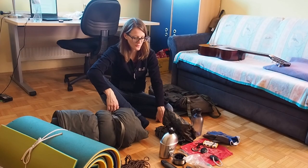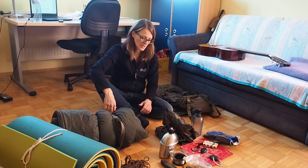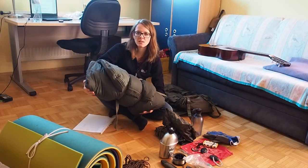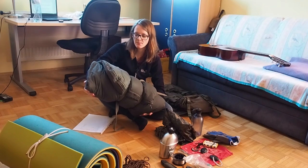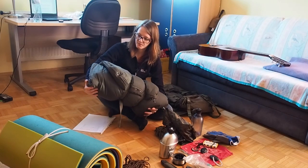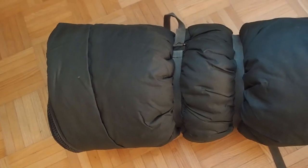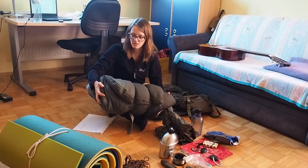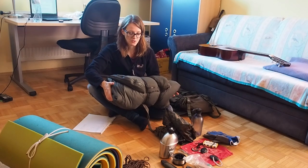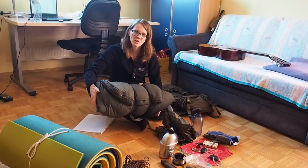So this here is my survival kit for roughly $100. A few things I have scavenged, and if you're young, maybe you can borrow some things from your dad — maybe he was in the army and still has his sleeping bag. I got this used army sleeping bag from an army store for around 25 euros. It's a very good sleeping bag — it's warm, goes down to zero degrees Celsius. It's not the smallest, and a down sleeping bag is much more compressible and lighter, but this still works. This is something I would buy if I didn't have enough money for an expensive down sleeping bag.